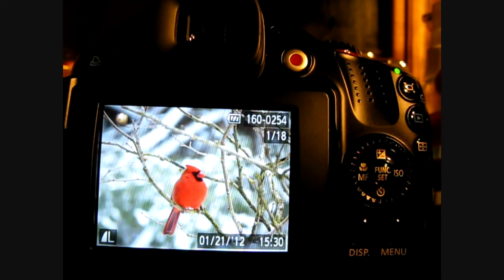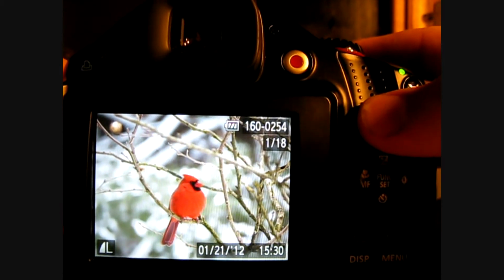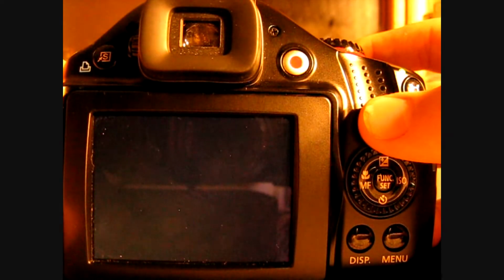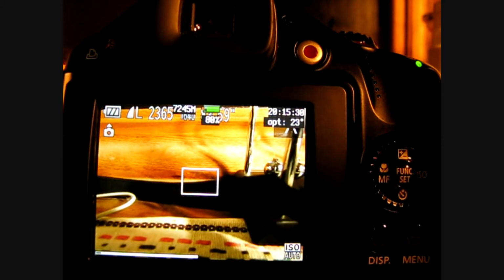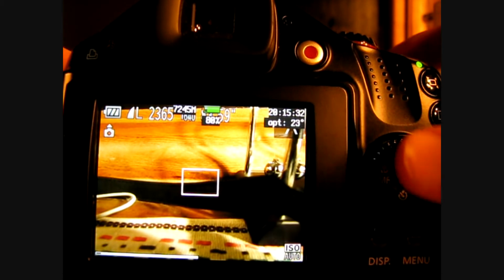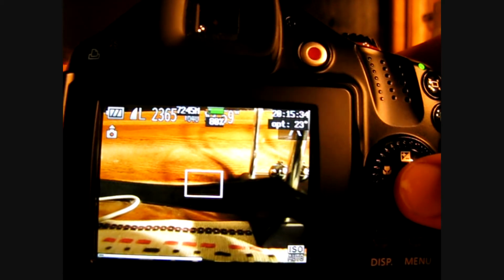And now we're here, it doesn't look too much different, but when you go into shooting mode by pushing the shutter button, you see a bunch of new gauges at the top. Now we know the hack is working. So now that the hack is working, I can show you some of the features and how to use it.